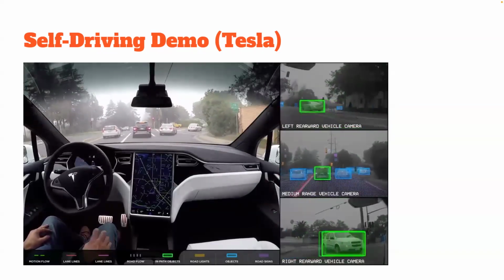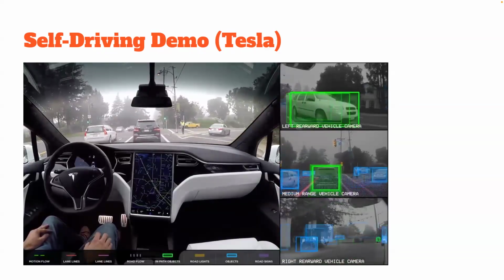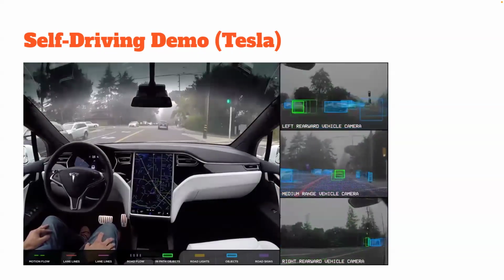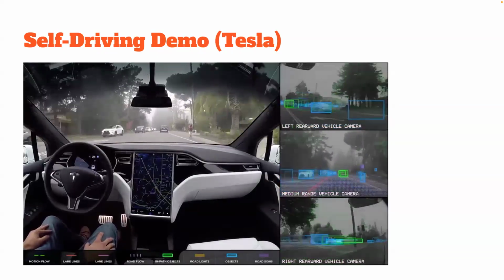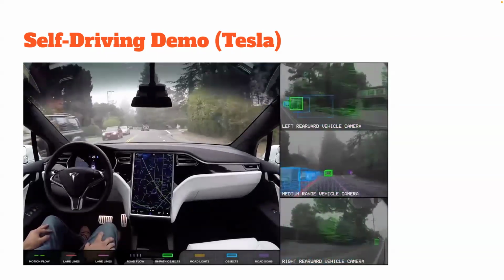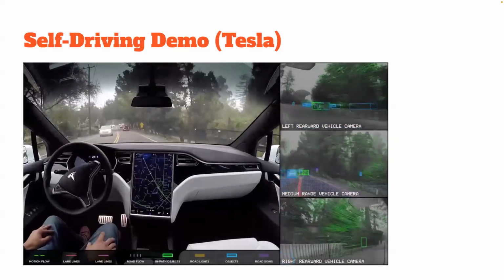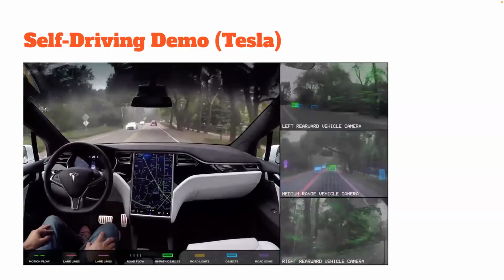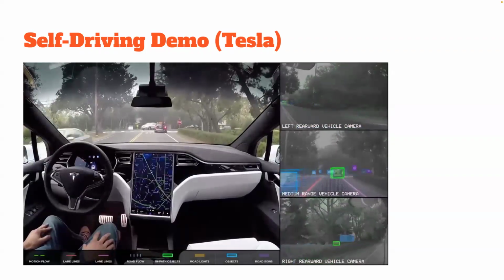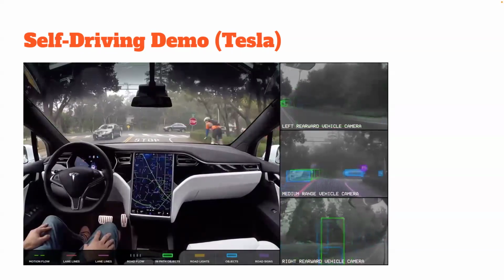If you ever use Tesla self-driving today, it's much more advanced than this version. They definitely track the lane so well, the traffic light, the color, and everything pretty accurately. Probably 5 years ago, when self-driving was just released, the local road performance wasn't very good. This year, if you try it, it's much better. It's definitely a lot better than before. It's still not perfect, but it's a lot better. That's the technology behind it.